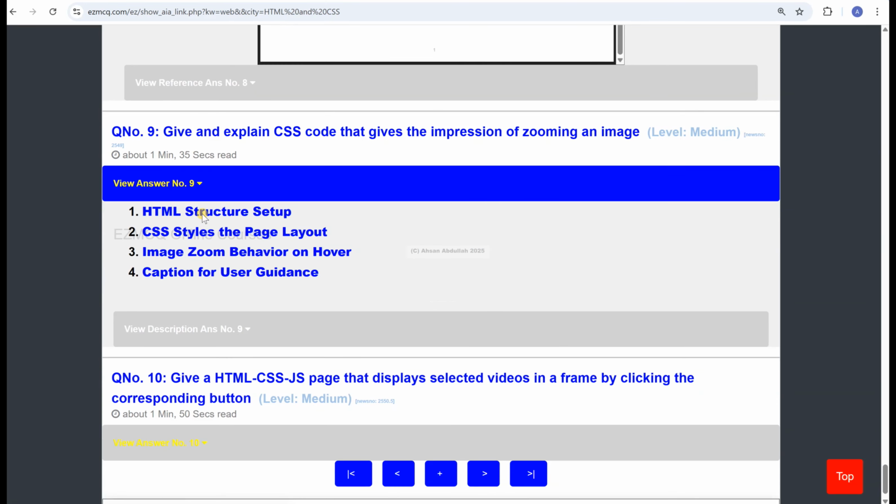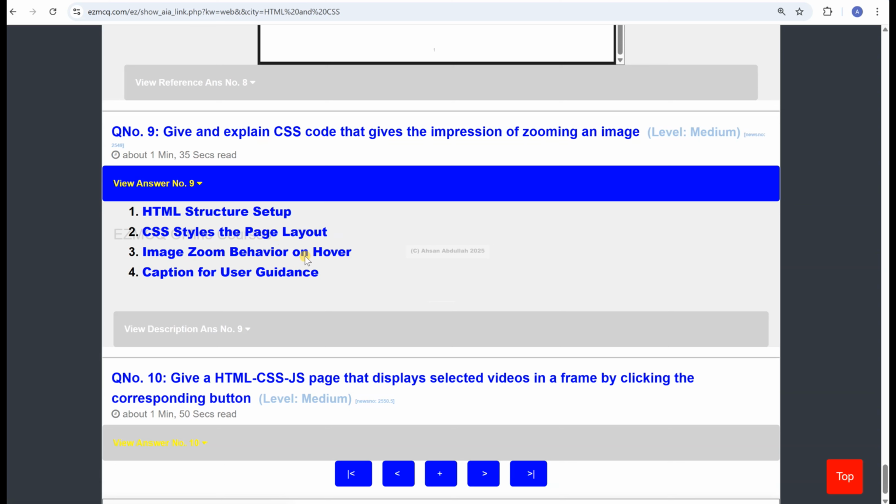So we have the HTML structure setup, which is kind of default, and then we have the style sheets and the page layout, which you have seen in the previous examples. Now this is interesting: image zoom behavior on hover.